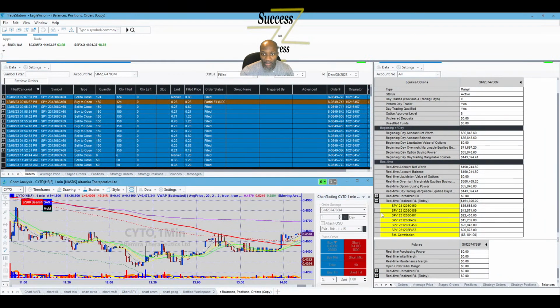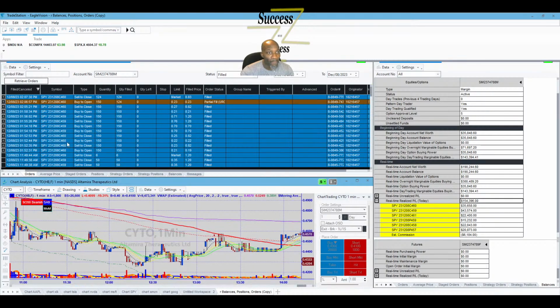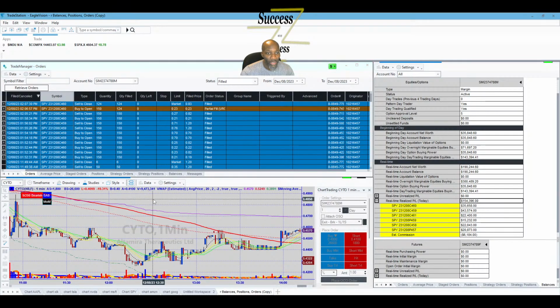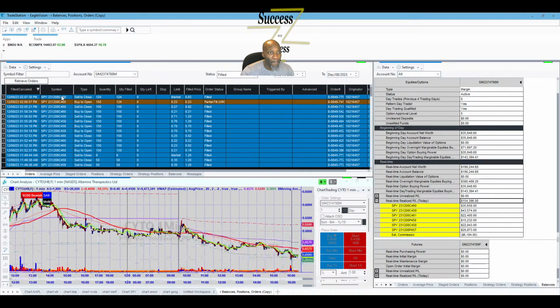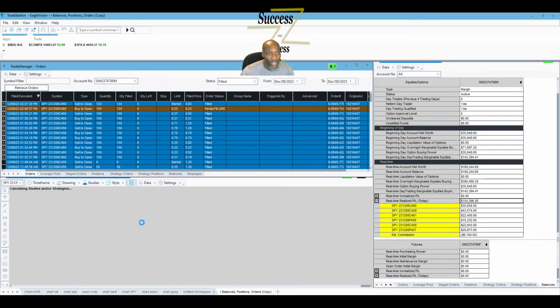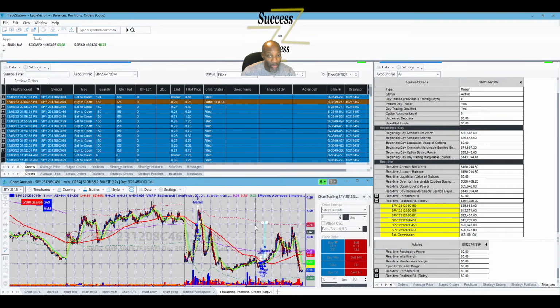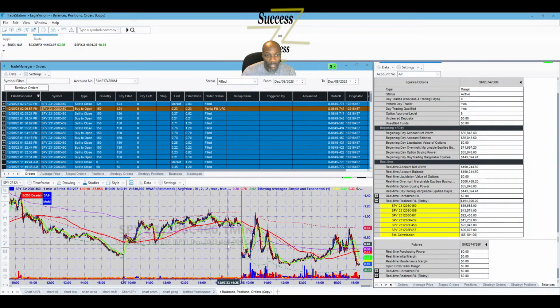Let's see if we can find. I want to link this to this. Okay, so let's do the symbols. See if we can see what I did today, more or less. I'll turn this off. So these would just be some of the trades that I took today, if it'll show up right.